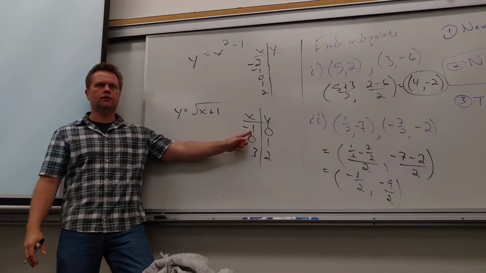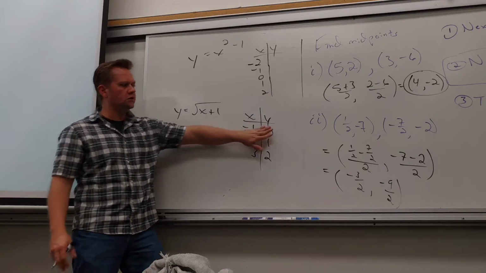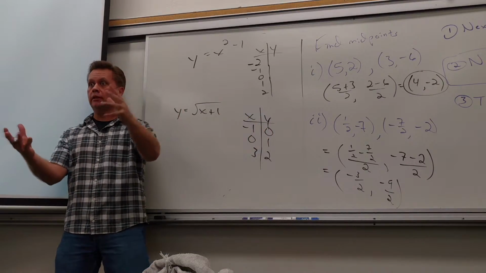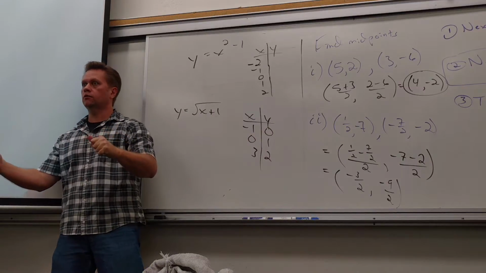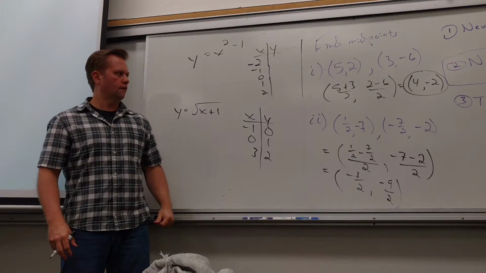But this is the thing to consider. You're just throwing numbers in, but don't go too far down. If you didn't use negative 1, then your graph would be incomplete. You wouldn't take it as far as it can go. So you've got to know what's the lowest number I can use.